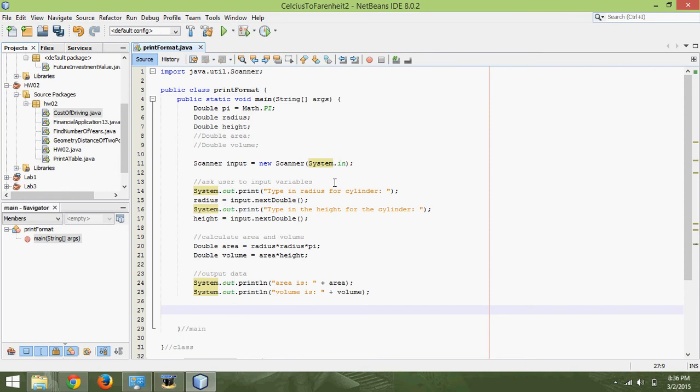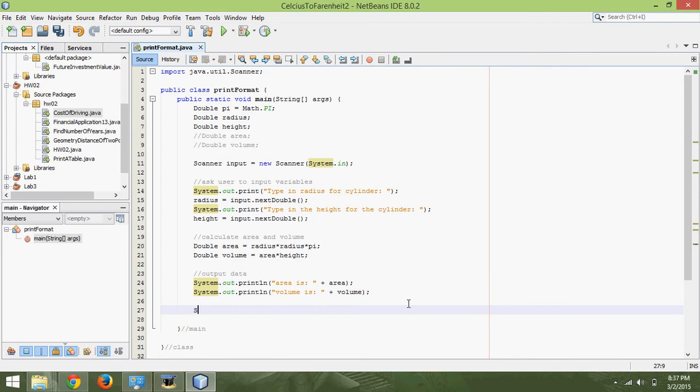In this video, I'm going to quickly go over how to format the output. In the last program I wrote, which I copy and pasted here, we calculated the area and volume of the cylinder, and we asked the user to input their radius and height. Well, whenever we outputted that, there were a whole lot of decimals, and the user probably really didn't care about getting that much precision. So here I'm just going to show you how to change that up a little bit.